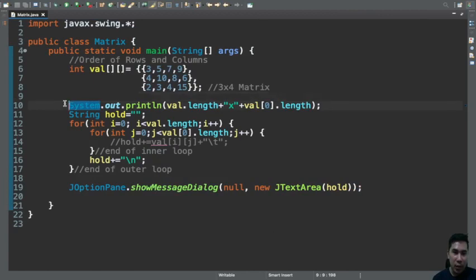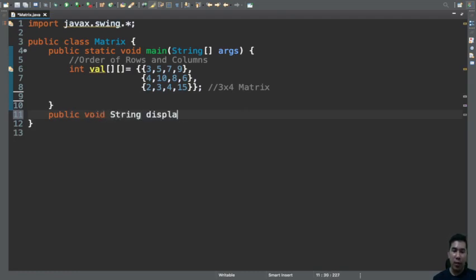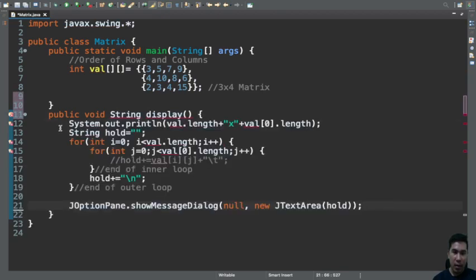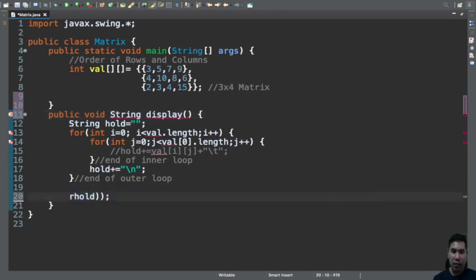Let's put this one in the method. Let's say public string display. Let's return the point, right?